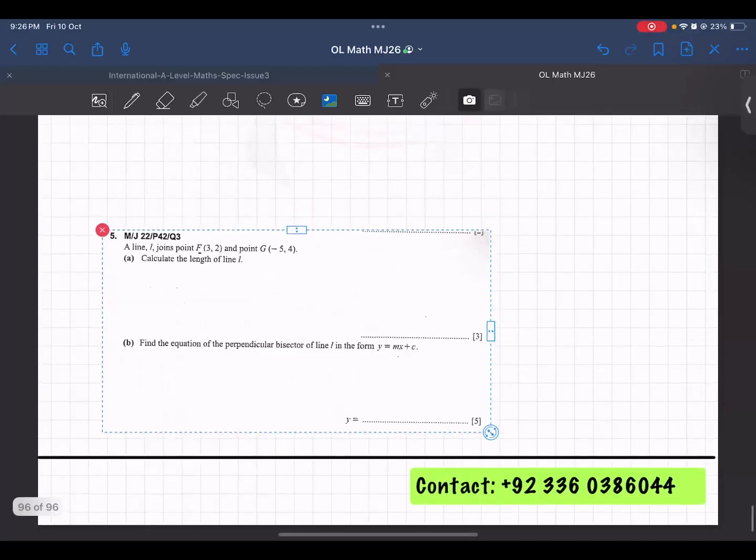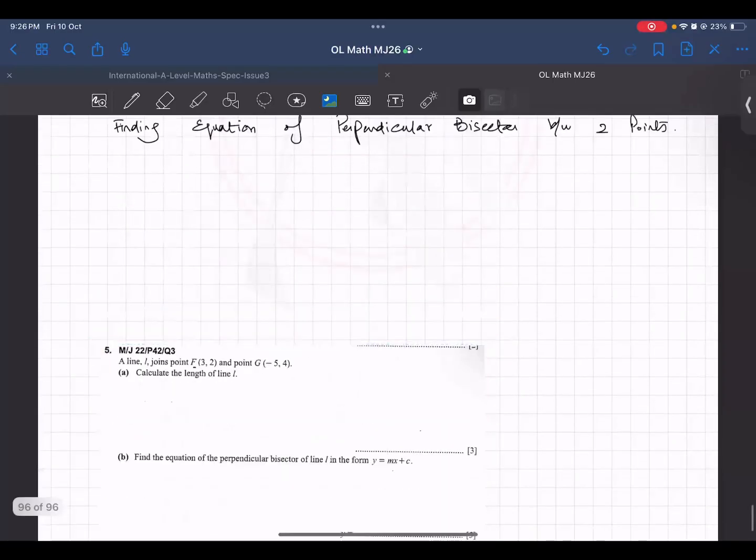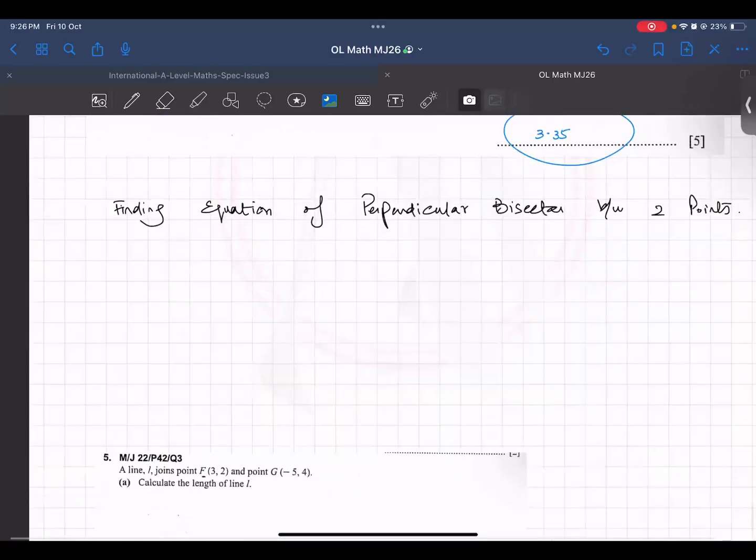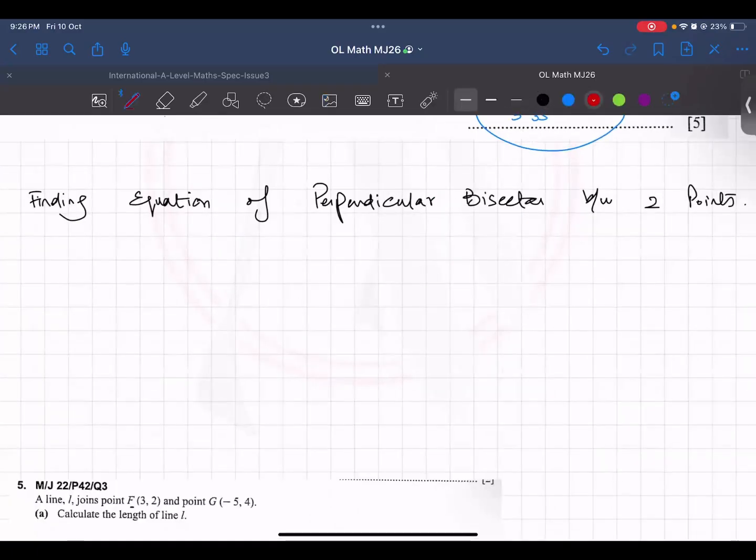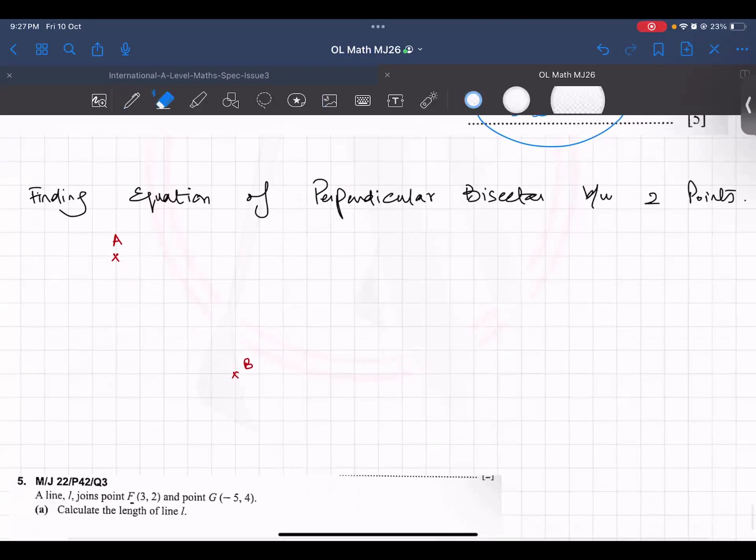This is the question that we would do later on. I'm keeping it over here. But right now, understand what they are asking you. So they will give you 2 points. So let's suppose you have this A point and you have this B point. These are given. The only thing that they would give you are these 2 points. So whatever is in the red part, this is the given. They have given you these 2 red A and B coordinates, and you have to find the perpendicular bisector.